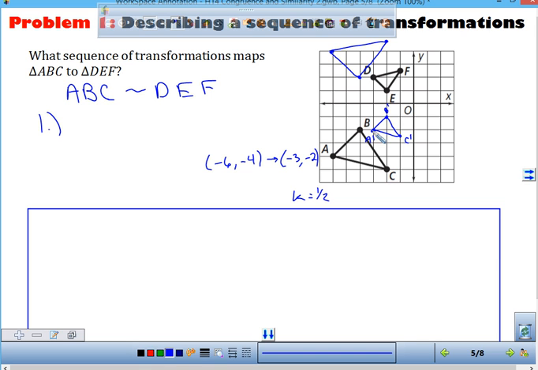Get it to the same size first because it does 2 things. It moves the shape and it makes it bigger or smaller. In this case, it made it smaller. If I were to now do the dilation up here, yes, I would still get it here, but a lot of times students, once they see this, are going to translate it somewhere. And then that's where mistakes happen. So do your dilation first. That's a great question.